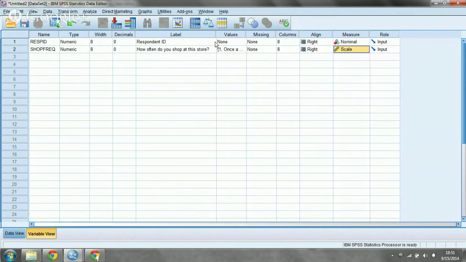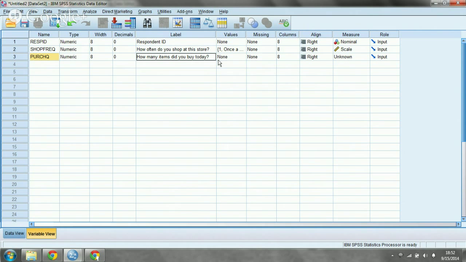Let's try 2 more. We'll do 2 more very quickly. I'm going to show how often do you shop at the store. How much, we'll call this perch Q. And I'm going to make this numeric. And this can go for 0 because we're going to deal in whole numbers. And I'm going to call this how many items did you buy today?